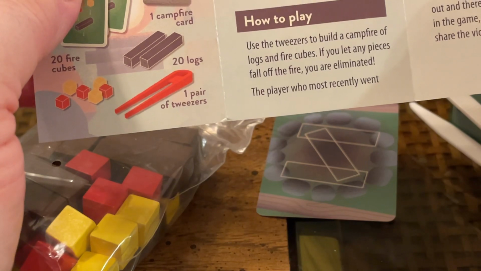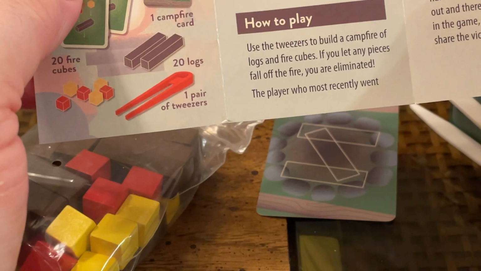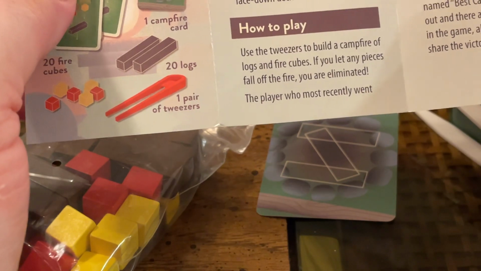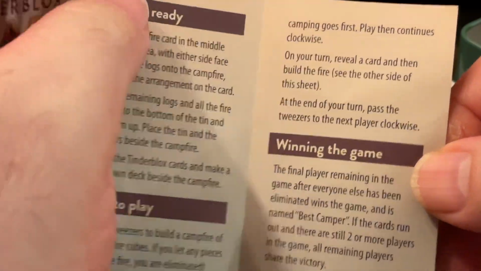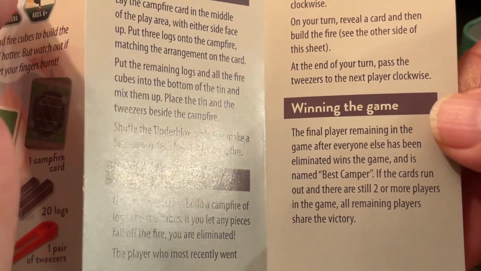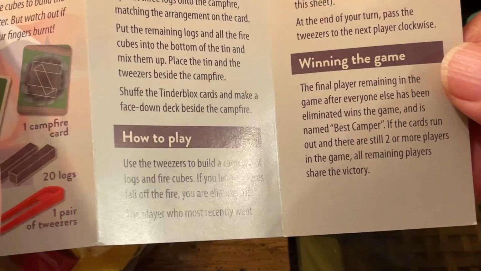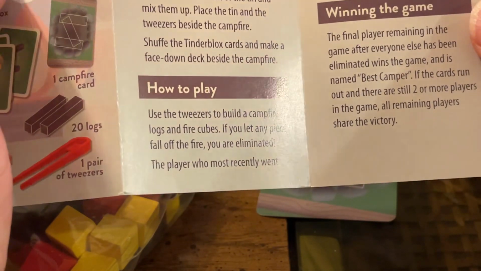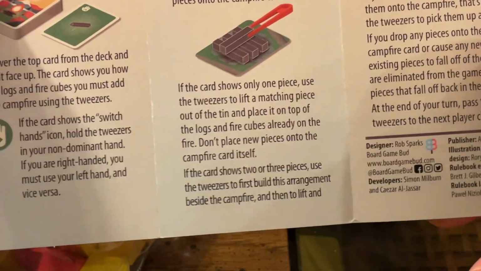Campfire in the middle of the play area. Place either side face up. 3 logs on the campfire, matching the alignment. Shuffle the Tinderblox to build the campfire. Player who most recently went camping goes first. I love those games that say, oh, whoever owns the game, whoever's youngest, or whoever last visited an island, or whatever. So whoever most recently went camping gets to go first. Reveal a card, build a fire, see the other side of the sheet. Your turn, you pass the tweezers clockwise. So, I'm looking to see if there's anything about the red and the yellowness, or if that's just flavor.